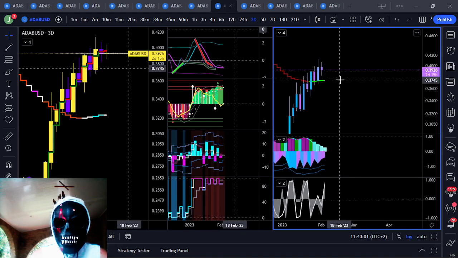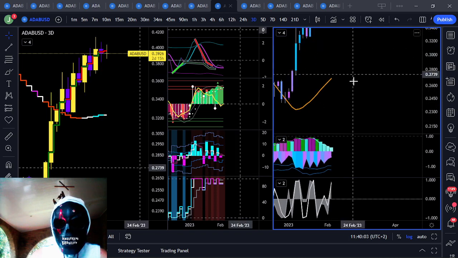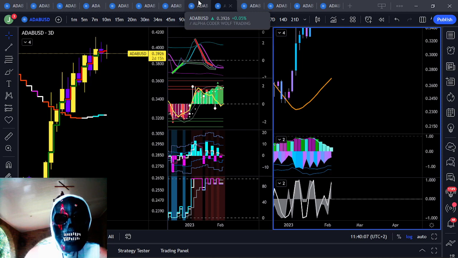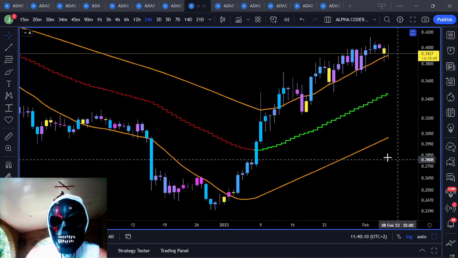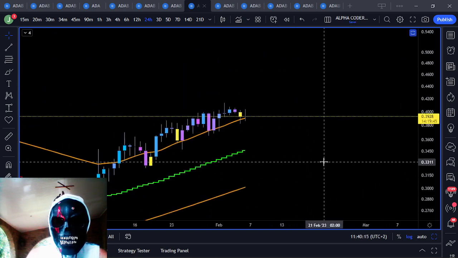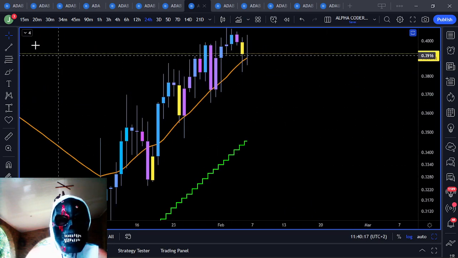That will get it there. If it fails 3728, that will get it to 2696. So the 3 day is looking bearish. And what do we have here? We have the 24 hour looking like it is wanting to mean revert. See what holds it above.